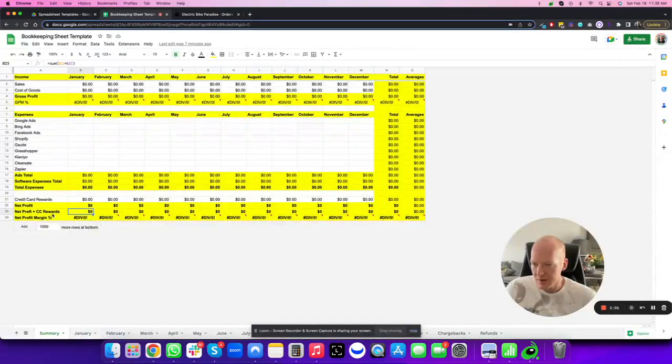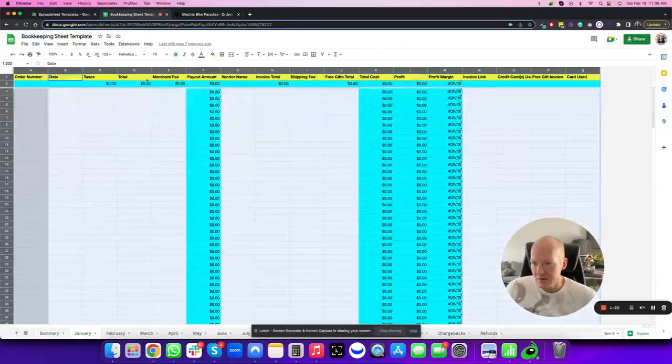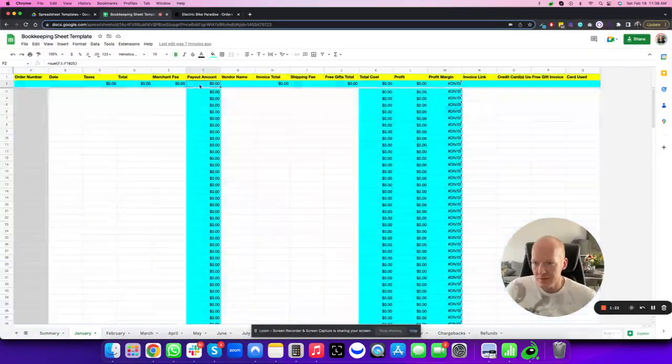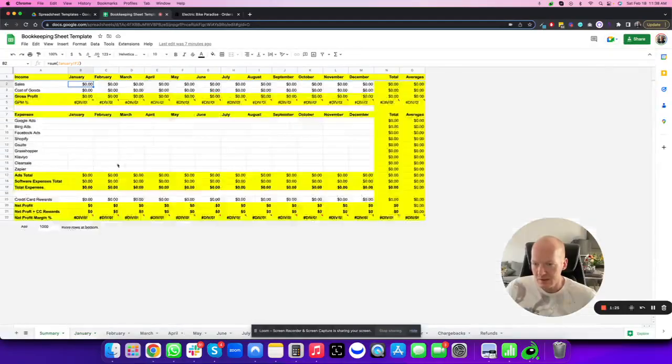So net profit margin I'm calculating by adding credit card rewards. If you don't want to do that, you can set it up yourself and change it. Spreadsheets are formulated with these really simple things. Equals sum of means you're adding up the sum of two different cells in two different places. So this is January F2, so that's the total there, and that totals up the entire thing here. So it's just a program that totals things up.